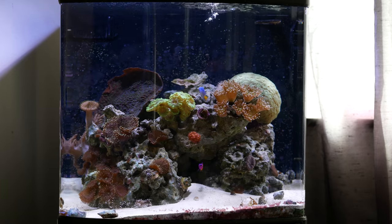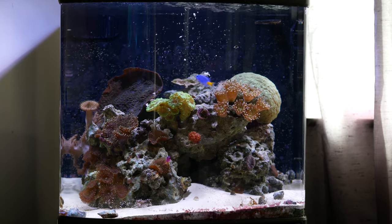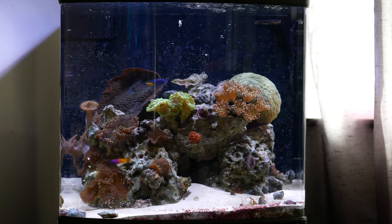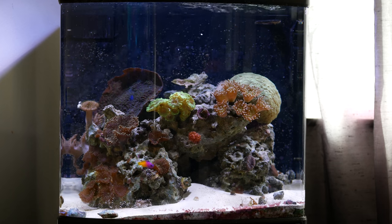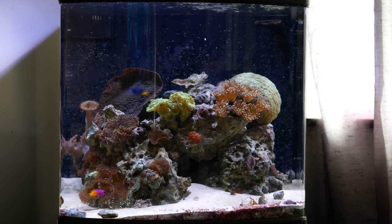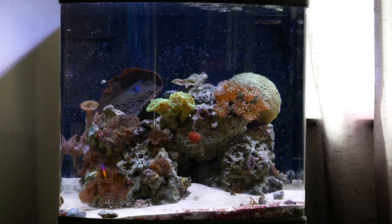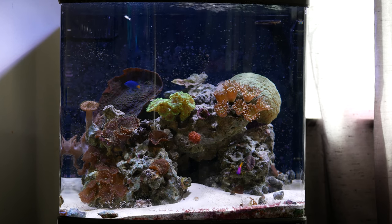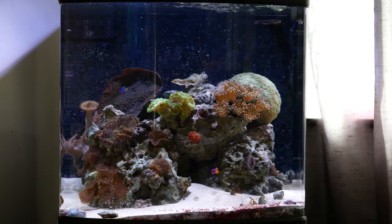The Santa Monica 0.6x algae scrubber is now installed on my tank. A little about the naming: the 0.6 means that it can process 0.6 of a cube of food every day. I have two fish in the tank currently — a Royal Gramma and a damsel — and I feed way under 0.6 of a cube every day. So I've got room to add a couple more fish without pushing the limits of what the scrubber can handle. The X means that it has two lights, so it's definitely the way to go.